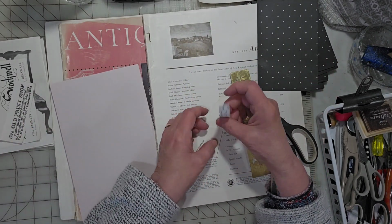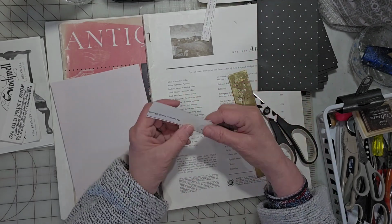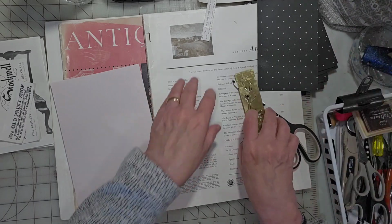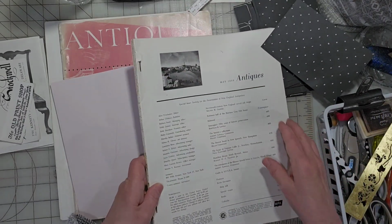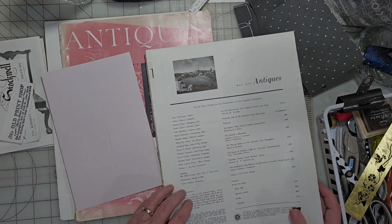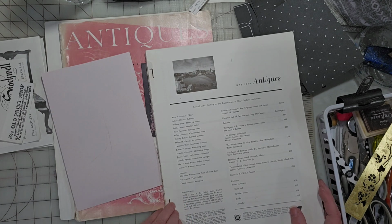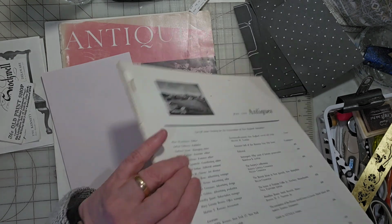And anything here, I'm going to keep that one little book page. These are pretty small, so I'm just going to let them go. I hope this isn't too boring. I will kind of watch the time. And then if it gets to the point where I've done too much of the same thing, I will stop the camera, finish it all, and then show you the results in part 2.